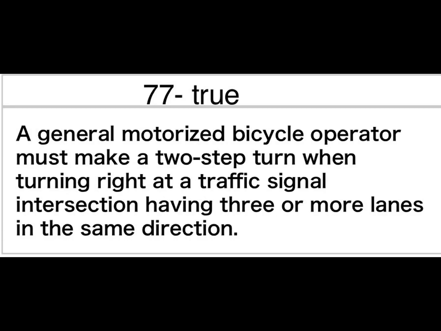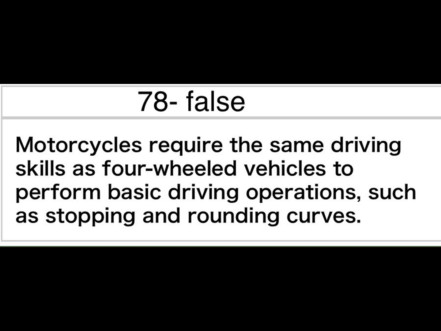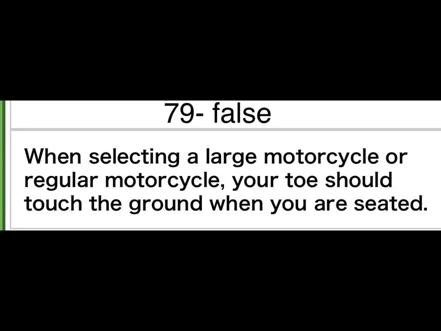False. A general motorized bicycle operator must make a two-step turn when turning right at a traffic signal intersection having 3 or more lanes in the same direction. True. Motorcycles require the same driving skills as four-wheeled vehicles to perform basic driving operations, such as stopping and rounding curves. False. When selecting a large motorcycle or regular motorcycle, your toe should touch the ground when you are seated.